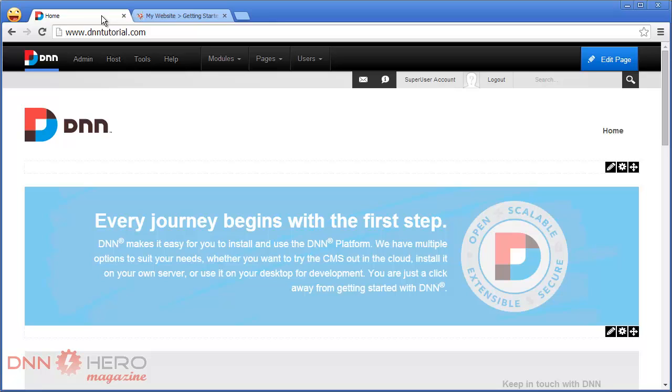So the first approach, actually the first of the two approaches that I'm going to recommend, is a very simple one, and it will only be applicable in case you can shut down the registration page of your DNN website. By default, DNN websites come with the registration available, and we just let it go for no particular reason. But if you don't need the registration, you can just shut it down. So that's the first approach. Let's shut down the registration page.